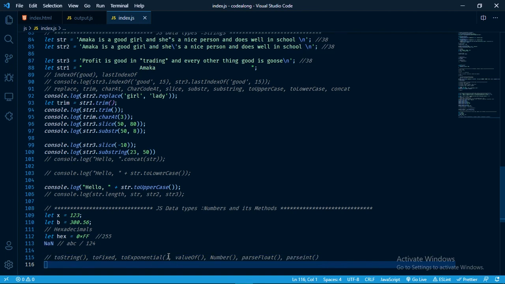So toString, like I said, is used to return a number as a string. Let's see an example.